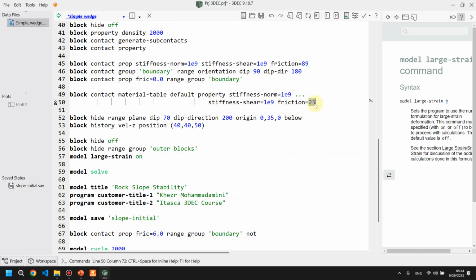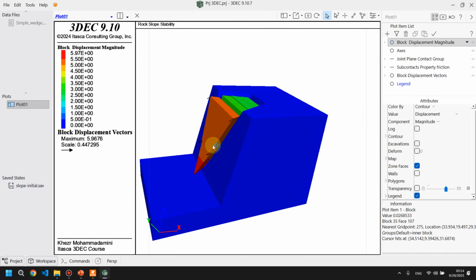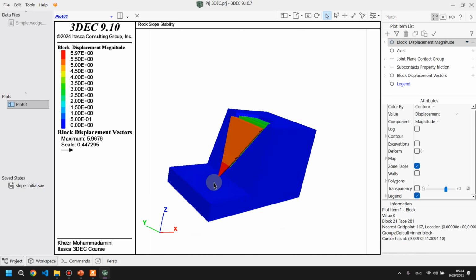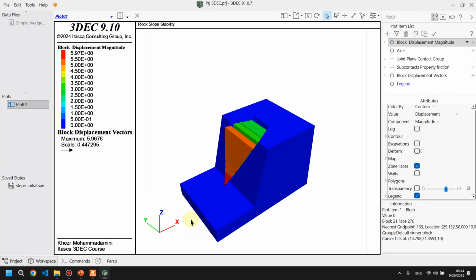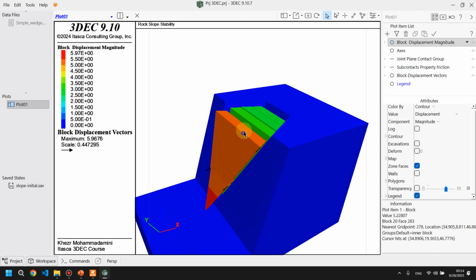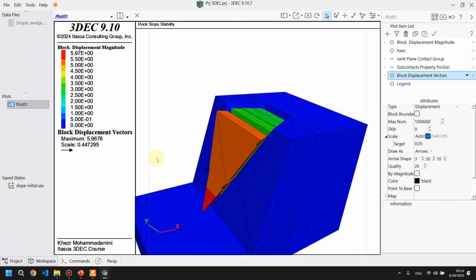Or let me write zero value and do it again and see the result. You can see the block moved and had a failure and slide. By zero value in the contact material table, the displacement vector maximum value is 5 meters.